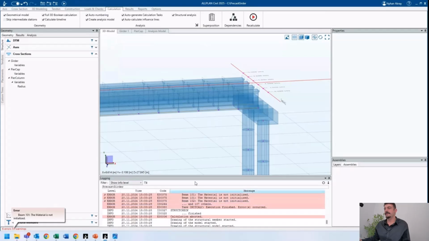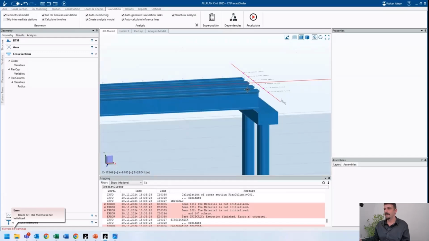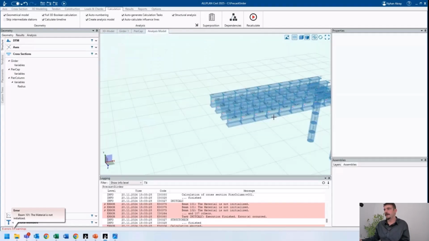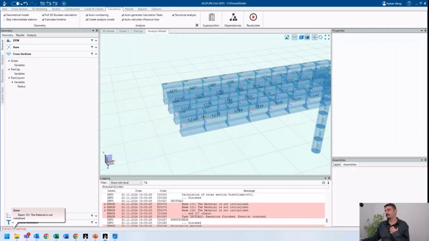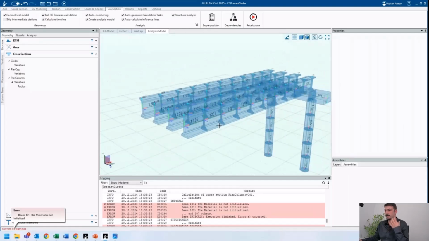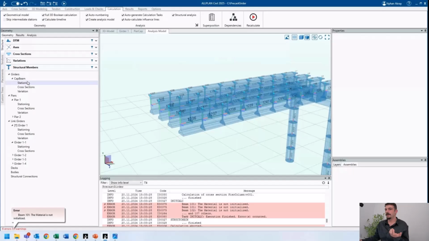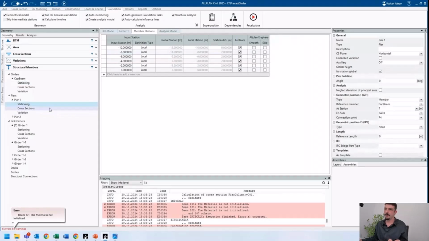it gives us a warning, saying that we want to create an analysis model, but we need data. So every time, as I said, you need something, the software warns you, saying that you need a material to create your structure analysis model. As you can see, it is colored in blue, meaning that none of our members has a material. And when I switch back to the analysis model, I can see all the functions are working, and it created automatically from the geometrical model and considered these as beams and renumbered them automatically. Why? Because we said that when we go to the stations, our cap beam should act as a beam in our structural model, or our piers should be a beam, and everything we can select from here.